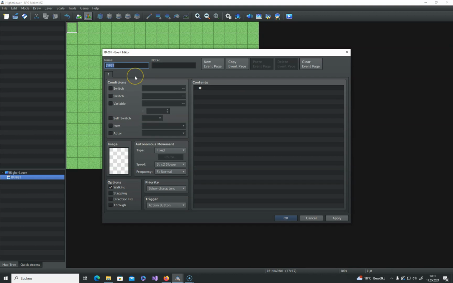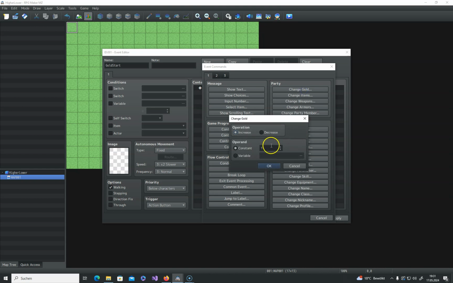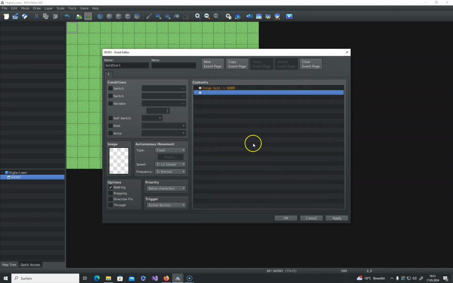You can call it gold start or whatever you like. Here we simply change the gold amount to 50,000, or you don't need to do that. This is just for testing purposes. If you include this in your game, your player should already have a certain amount of gold to play.